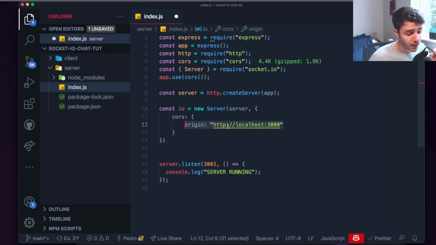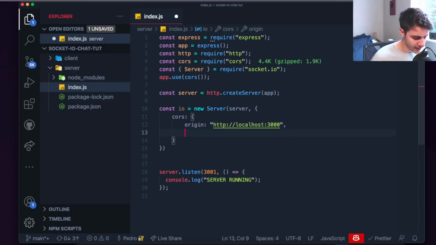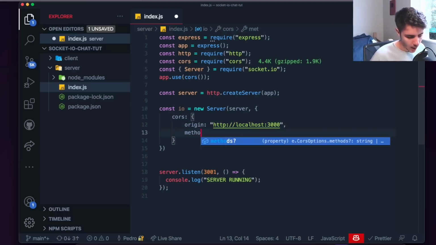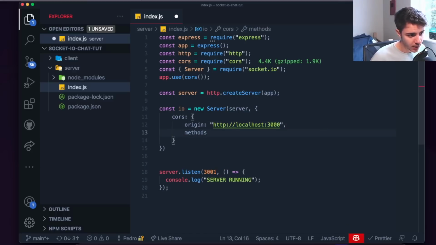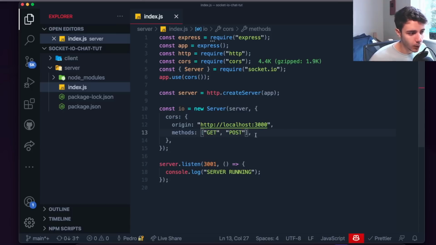And also we can specify things like which methods we accept. So for example, if you have any issues with making some sort of requests, you can come over here and specify that you accept GET requests or, I don't know, POST requests, and it will only accept those kinds of methods. So this is basically the explanation for resolving some of the CORS issues that might come with socketio. If this helped you out, I'm happy, because I remember spending a lot of time trying to figure this out in the past after the update of the library. So this is basically what I wanted to mention.